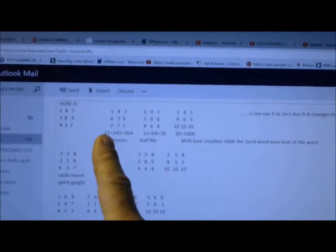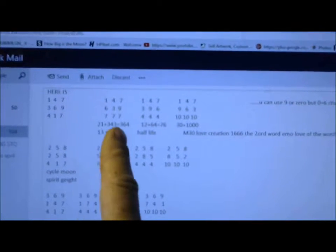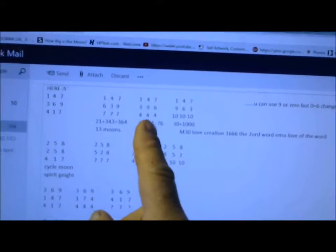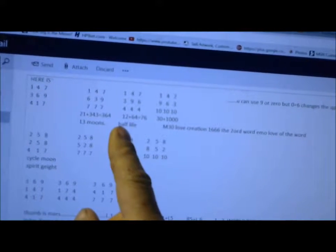When we have 7, 7, 7, 7 times 7 times 7, we'll create S and S, and the S and S is in the cube of 364 days. Remember that 1.25 added on to extend the rest of the year from the 13th moon. When we have 4 times 4 times 4, 64, the east-west rotation of alpha beta, albeit life, albeit break-in and entry, 52, albeit the IT system life inside the sun. Cycle of the moon and the gateway inside this one over here. And here's all your hands, your index finger, your Jupiter.